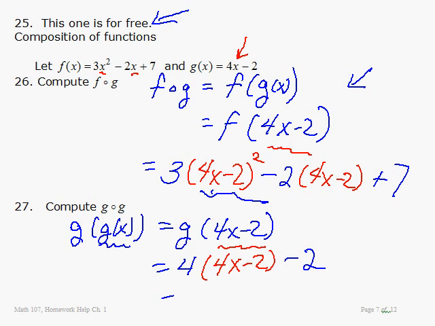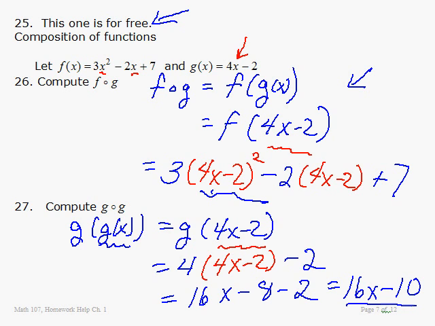For example, you might want to multiply through by the 4, distribute the 4 through the parentheses. I've got 16x minus 8 minus 2. Combine similar terms: 16x minus 10. Writing 16x minus 10 on your homework gives you a credit of, well, it's going to look like this, minus 1. It's important that you show the work. I really don't care what you get as the final answer. I want to know that you know how to do the problem.